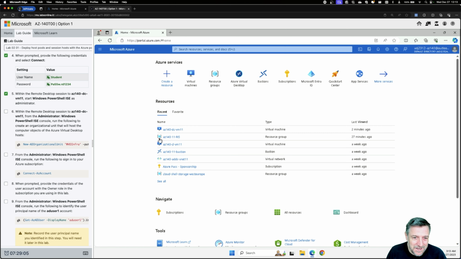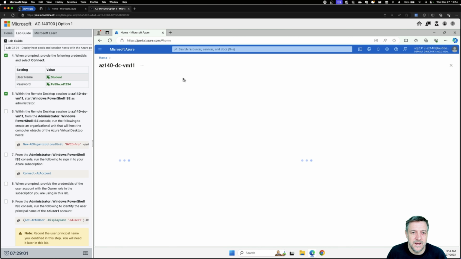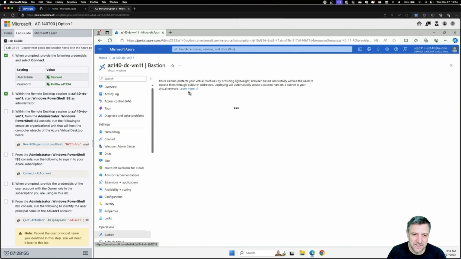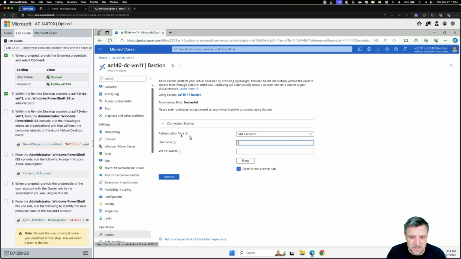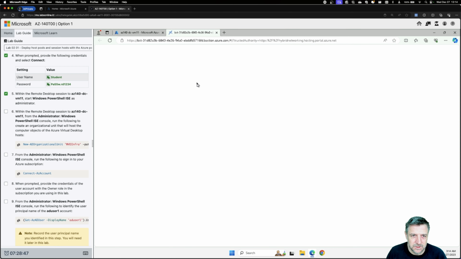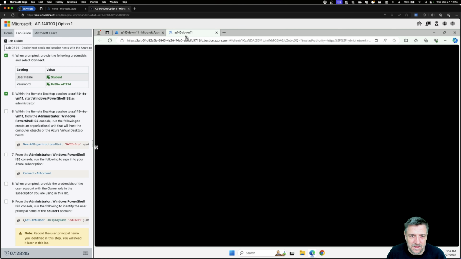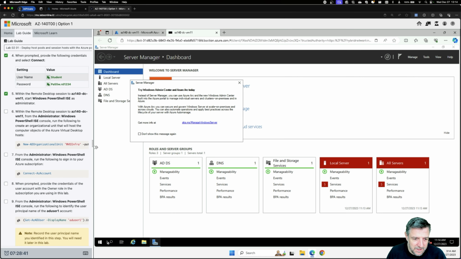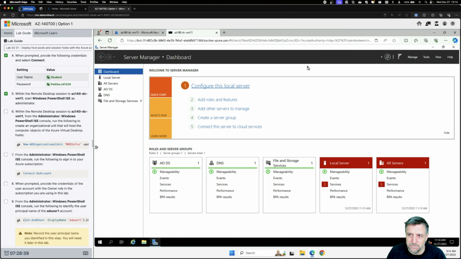So let's try again. Let's go to the domain controller. Now I want to sign in here via the Bastion again. Sometimes in these lab environments, it's easy to use the wrong version of Windows. So what I get here, this is the domain controller environment, and that will get me a different start menu.